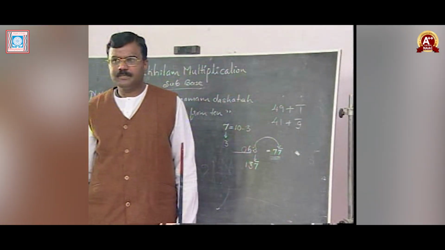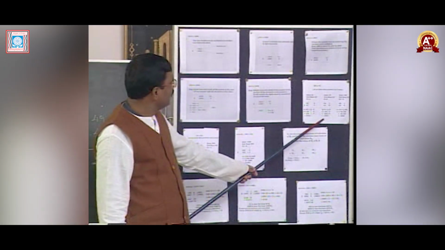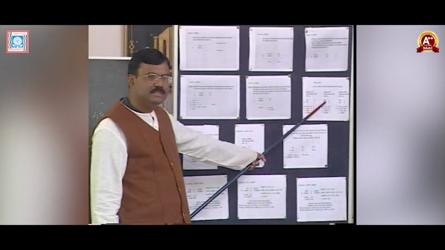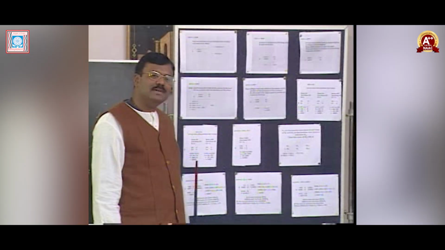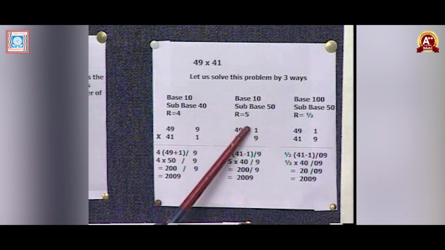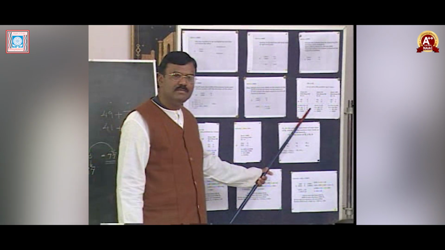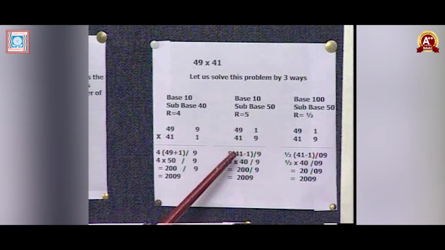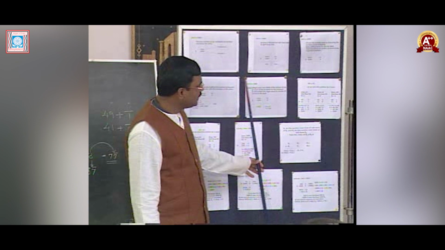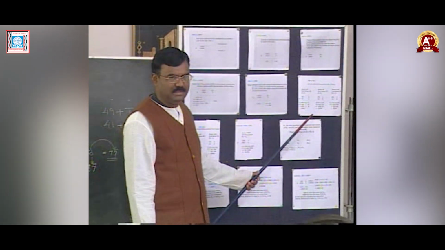So that's another question. Why are we sparing the right hand side? What's the reason that we are multiplying the ratio only by the left hand part, not the right hand part? The right hand part is only for the deviation purpose. So that remains the same, and that remains the number of zeros always towards the base. That is why multiplication of 49 and 41 is not difficult if you are familiar with the multiplication table up to 9. We'll study how to write the tables in some other sessions.